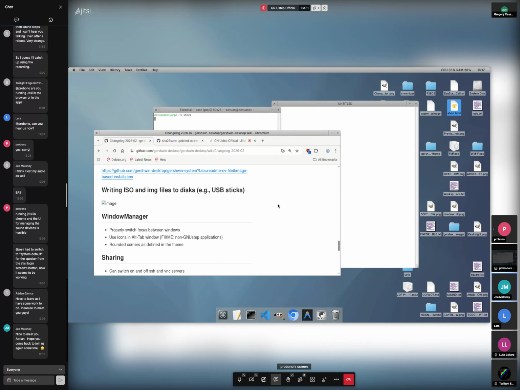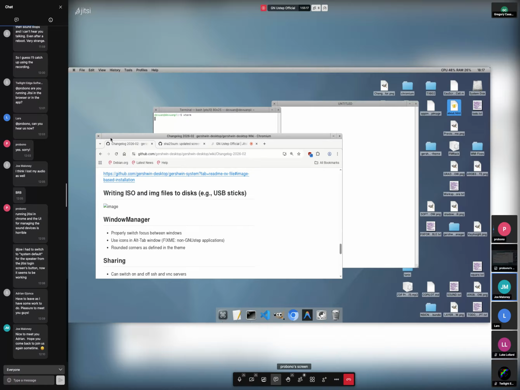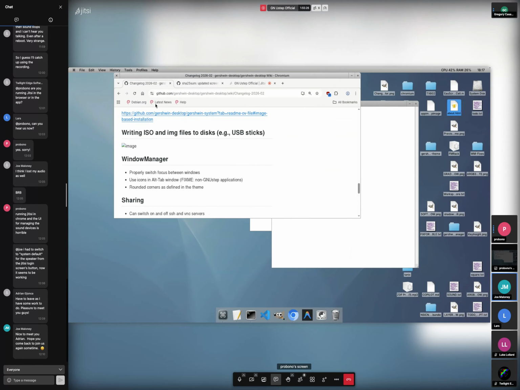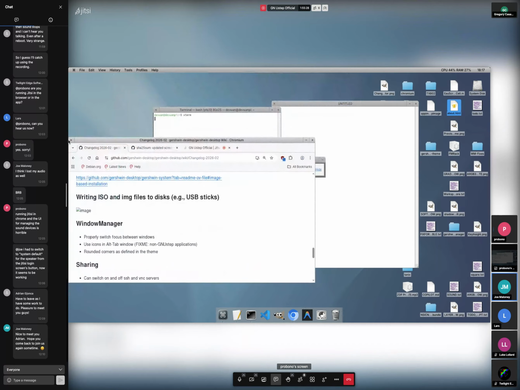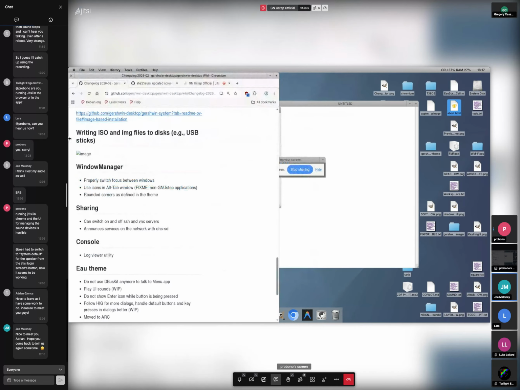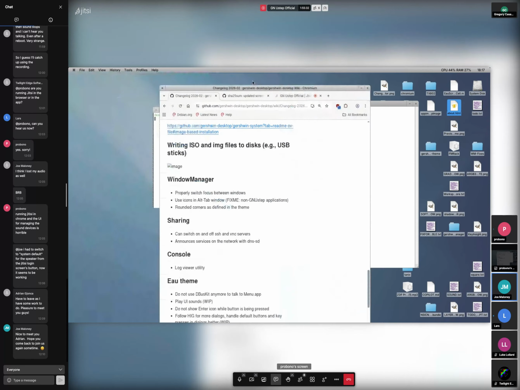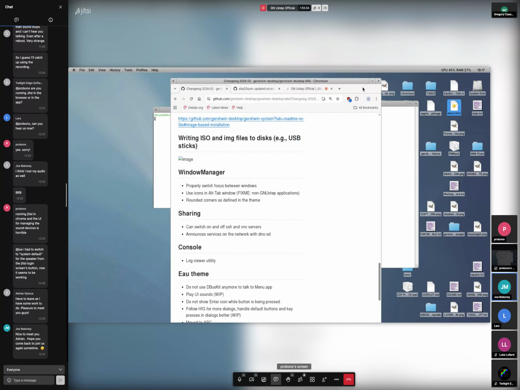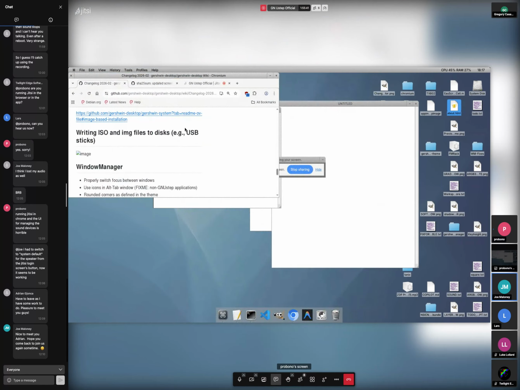What else? We had OKT for a second, but he dropped. Oh wow, OKT is the one to thank for all the awesome work on the window manager, like this window decoration and stuff like that. He came in, but he dropped. Maybe he'll come back. There is window snapping, so if I move it to the left here, then it snaps to the left or to the top or to the right. And there is even a right click here where you can say tile top left or something like that.